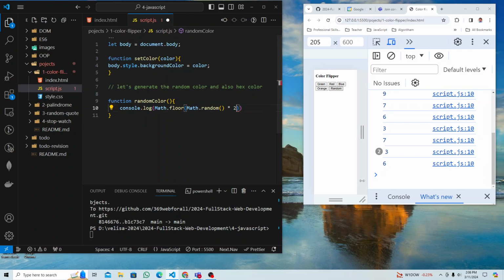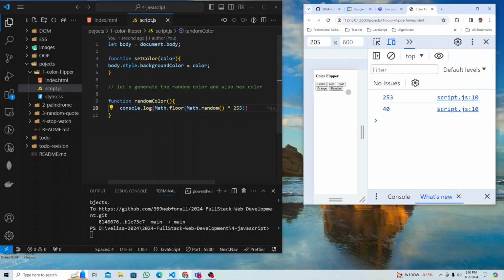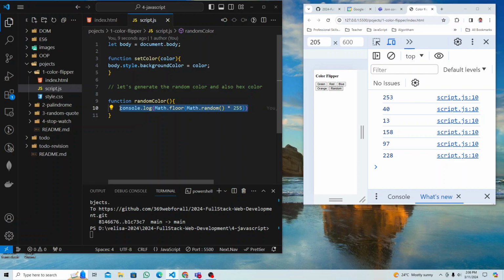If you want something below 255, just multiply by that, so every time you click, you will get a new number here, right? Fine. So we learned how to get a random number, right? So we're going to use that.